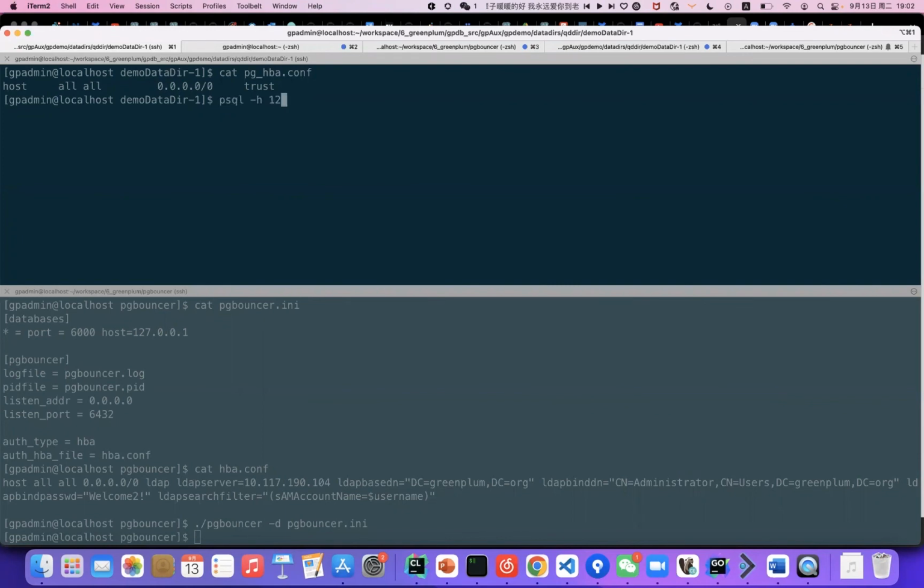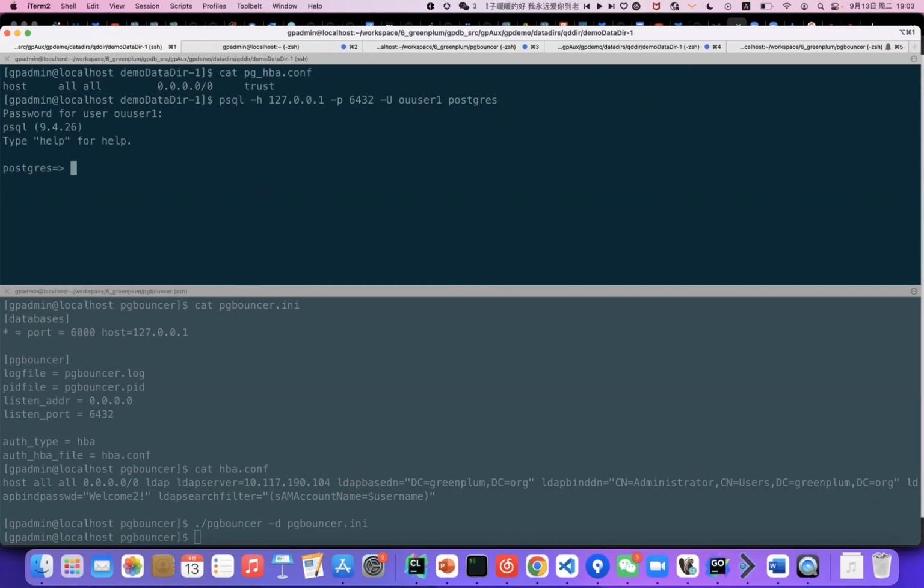So now we try to log in to Greenplum through PgBouncer. We set the port to 6432, and we want to log in as OU user 1. And the database name is postgres. And we enter the password.